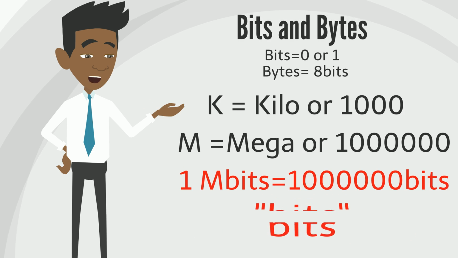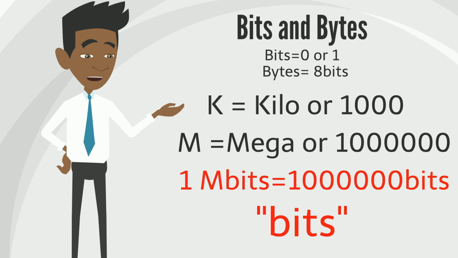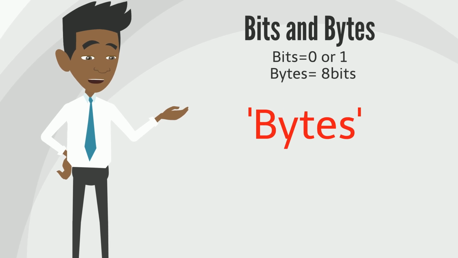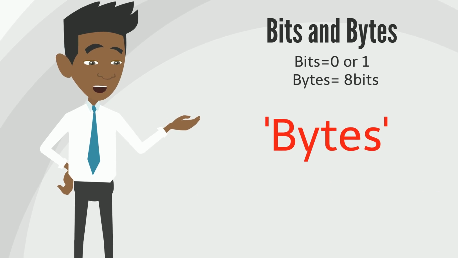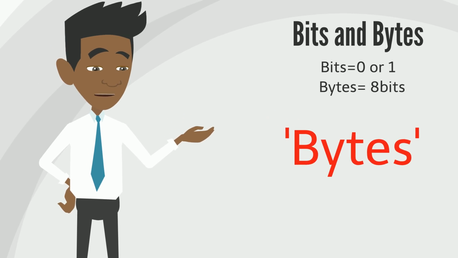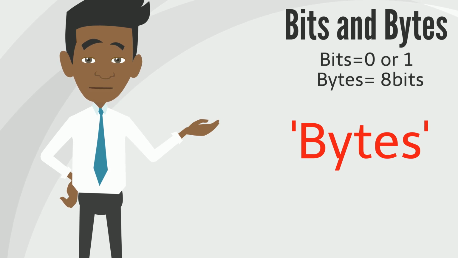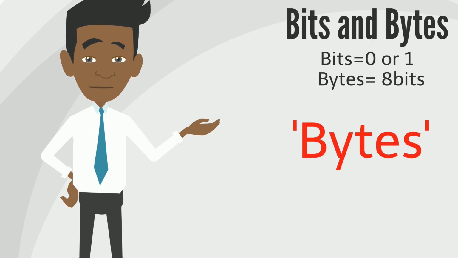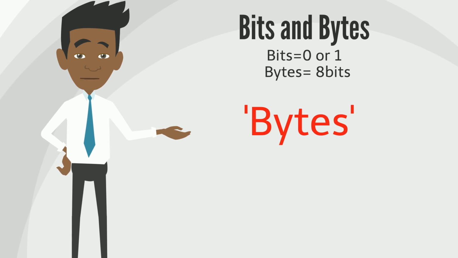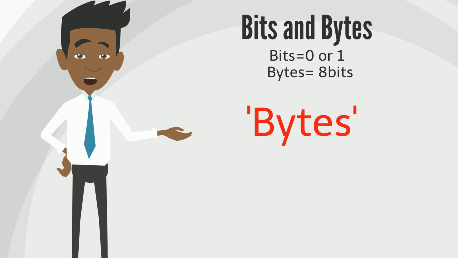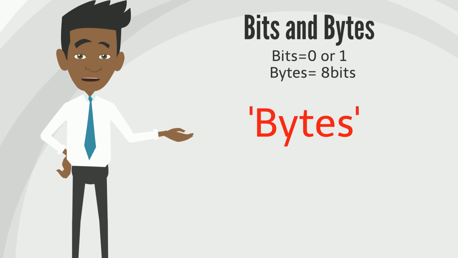And to try and avoid confusion, when you ever see these terms in writing, you'll see bits in lowercase letters and bytes, which is the larger strung together bits, in uppercase letters. Now, without a frame of reference, it's hard to understand how much a megabit or a megabyte is. So let's talk about something that we're all familiar with, just so that we can get a scale of how much data is how much.